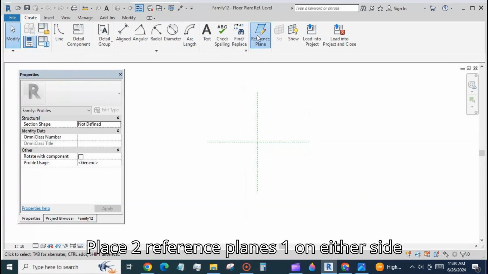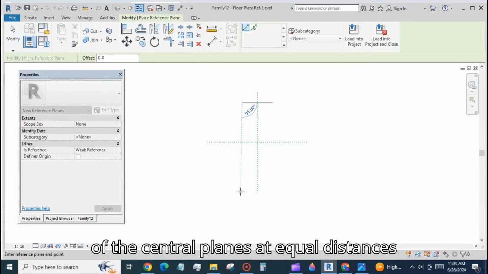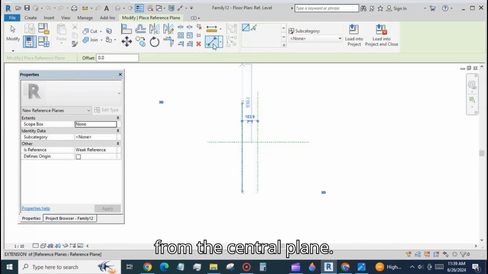Place two reference planes, one on either side of the central plane at equal distances from the central plane.